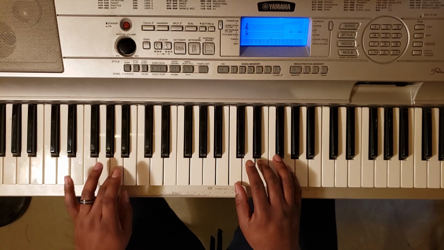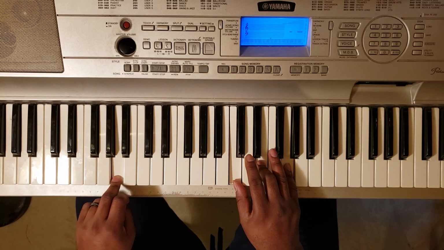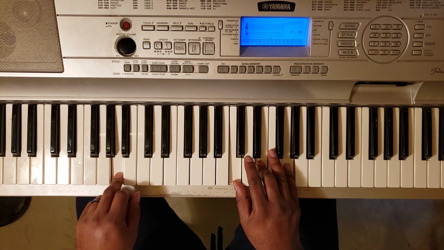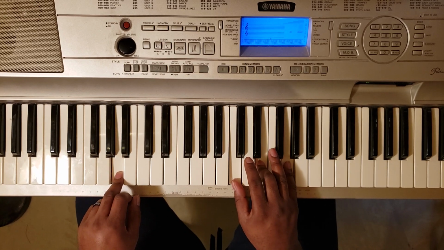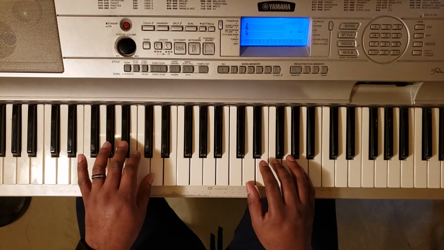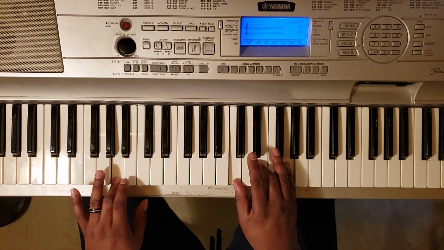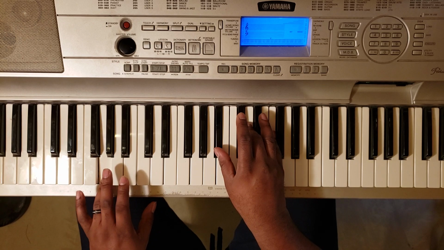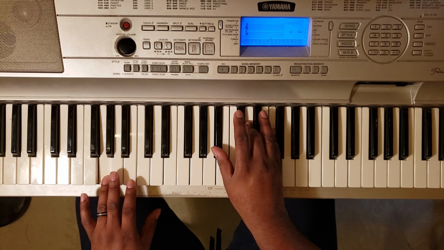Now you're gonna go, instead of going over top of that D, you're going to come down and hit this A, which is going to make this an A minor 7. A, C, E, and G. Okay? Then you're going to hit the G minor 7, G with the left, B flat, D, and F.